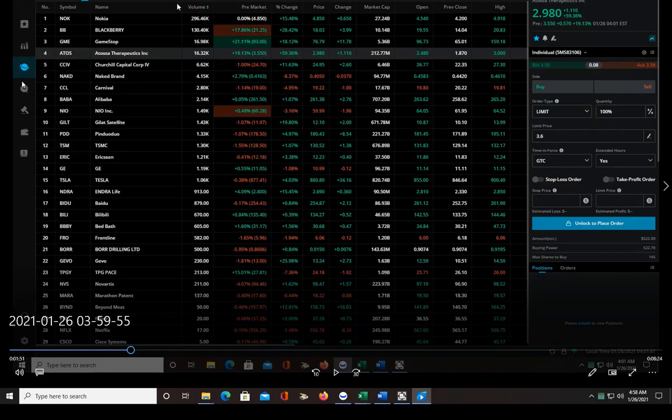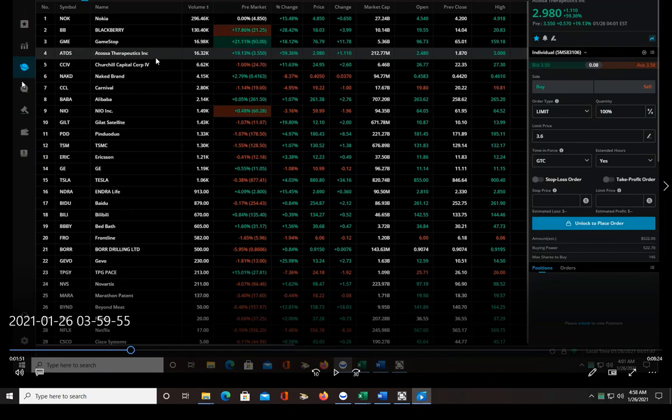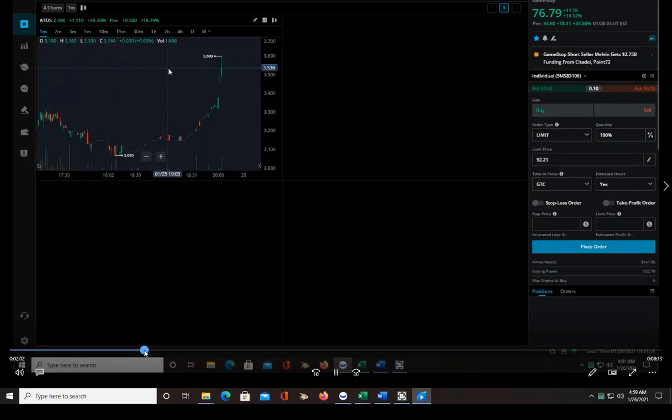The reason why I traded it was because it was on the top gainers list of Webull, and I organized it by volume for the pre-market, of course, and it was number 4, and my criteria is only the top 3, but GME was holding number 3, and we all know about that stock, so I just kind of ignored that, and they're basically tied for 3rd at this point anyway, and so that's why I put it on the list. So let's go over to the watch list pane now.